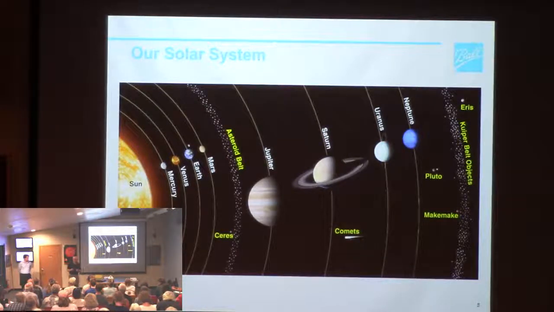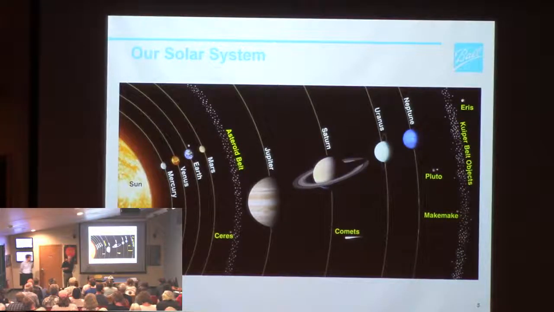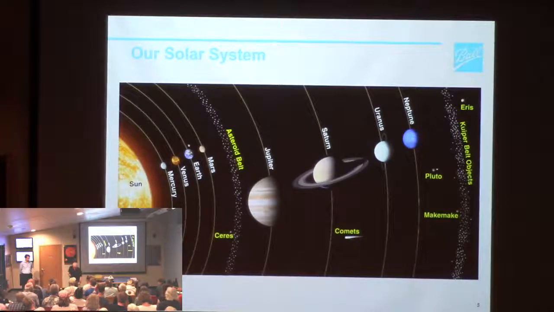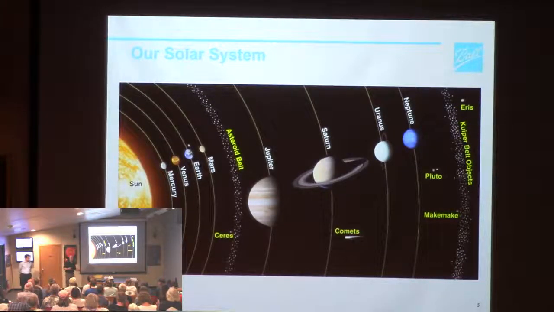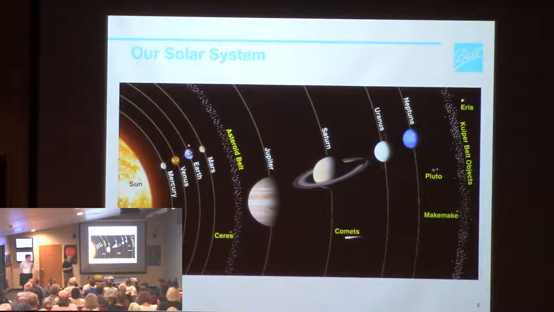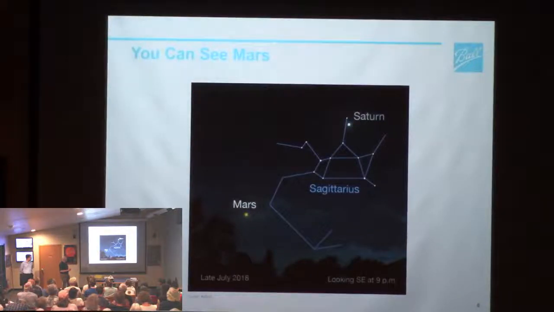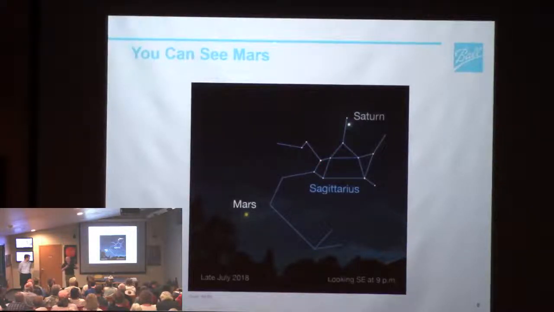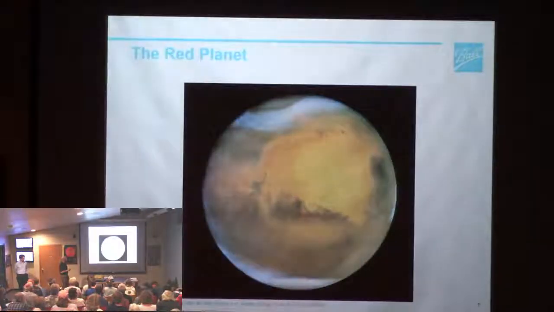And we're really interested in how that works. Because we want to learn more about Earth and the rest of the planets and maybe a little bit more about the universe and how things came about. So you can see Mars hopefully tonight. You'll be able to see Mars if it's not too hazy. We'll be able to see that in the telescope later on. It's in the southern sky. That's Sagittarius. I call it the teapot because it looks like a teapot to me. And the red planet.